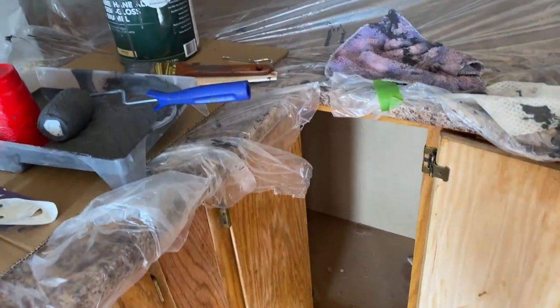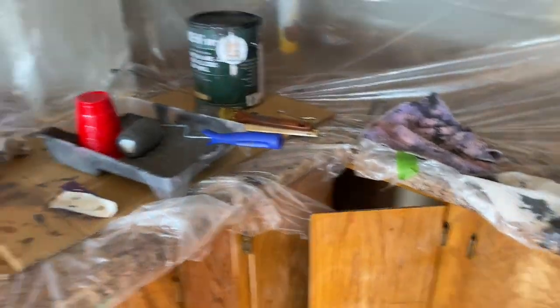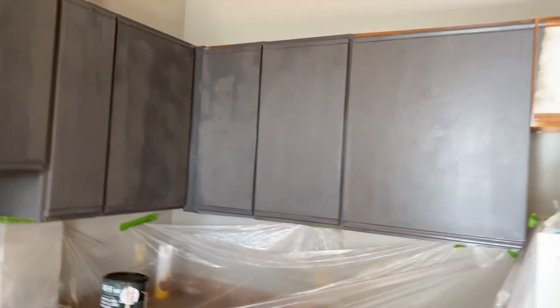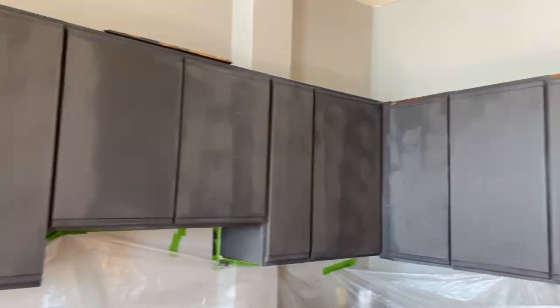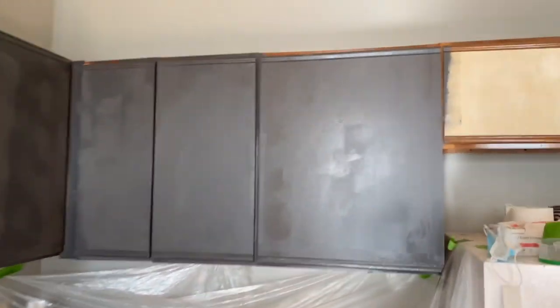So I'm about to take a little lunch break. Again, it's only been about 2 hours, so you can definitely complete this project in one day. I'm gonna finish the second coat up on these, finish up top here.